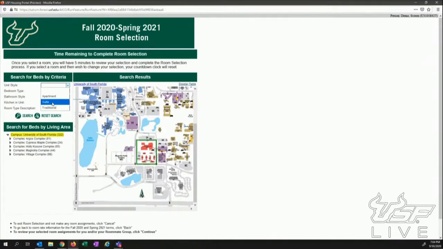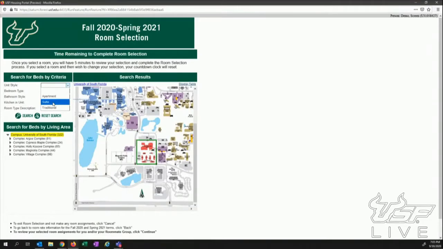And so our suite style is there's a bathroom attached to the bedroom, either directly from the bedroom or maybe through, I'm going to call it, an anteroom between the bedroom and the hallway that would access bathrooms. But that's basically an attached bathroom to a bedroom, but it doesn't have a living room or a kitchen within that unit.